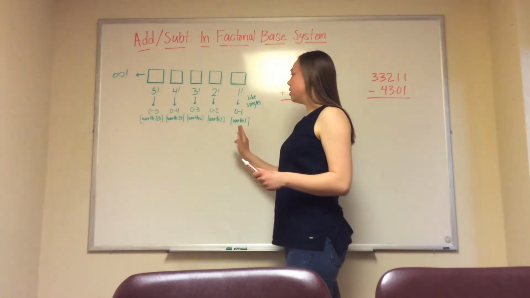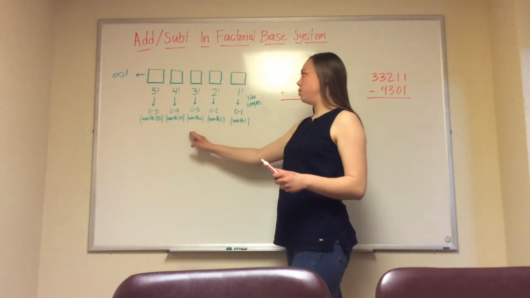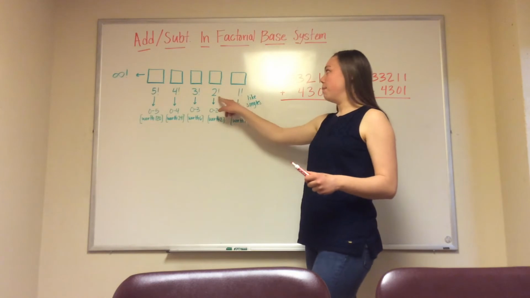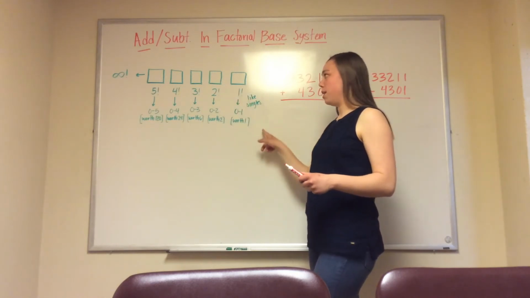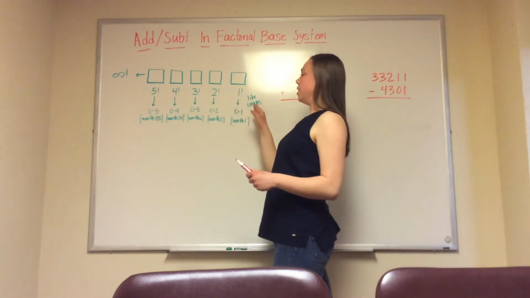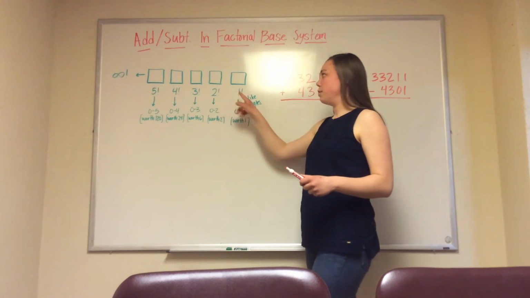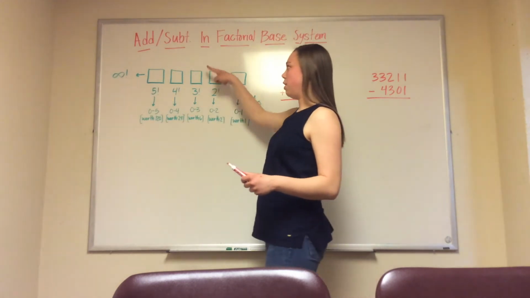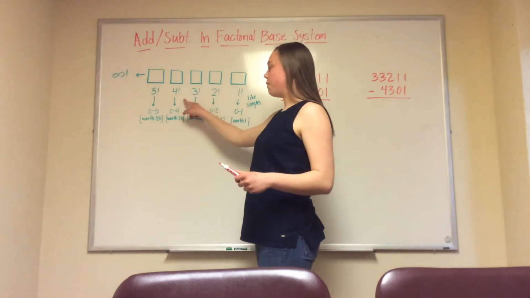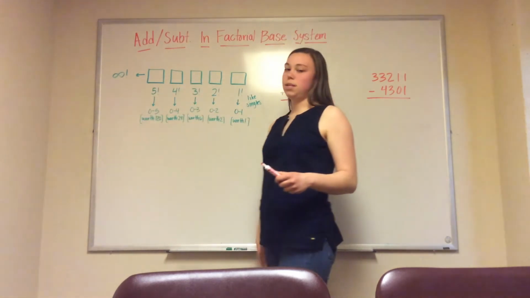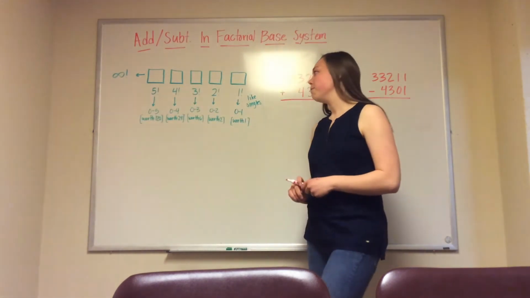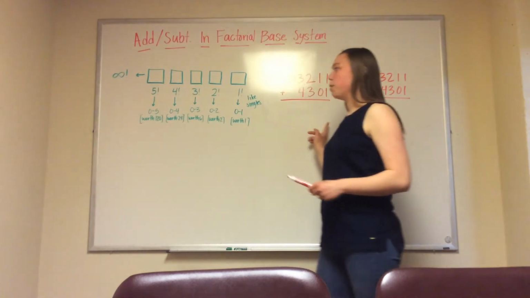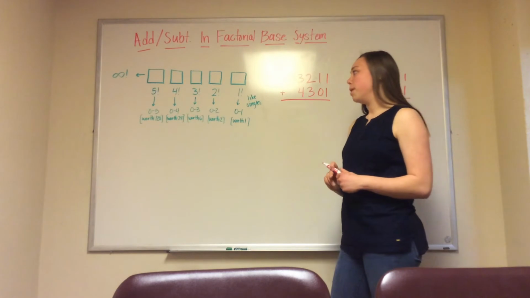So how it works is each place value is going to increase by a number with the factorial. So for example, your first place value is going to be 1 factorial, then it's going to go up to 2 factorial, the next place value will be 3 factorial, 4 factorial, and so on, and this could go on forever. So I've just done the first 5 factorials because that's what we'll be working with in our problem.